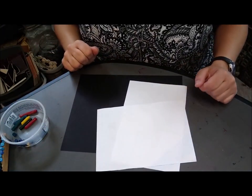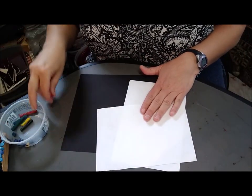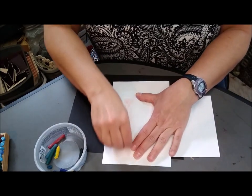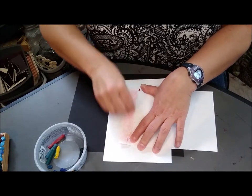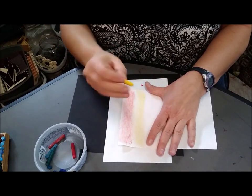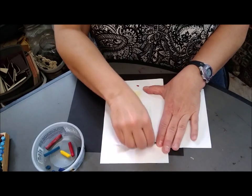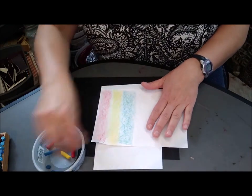If you don't have construction paper, well, if you have white paper and crayons, paint, or markers, you can make your own colored paper. I'm going to show you quickly with these crayons. You could color the whole page one color if you wanted, but I'm going to make a rainbow on my paper using those old little nubs of crayons that no one likes to use — which pretty much everybody has around somewhere. And it's okay if the colors overlap a little bit; that gives you some variety.